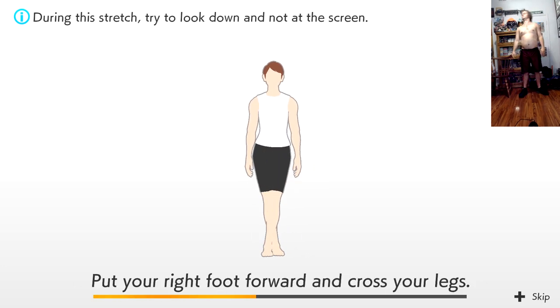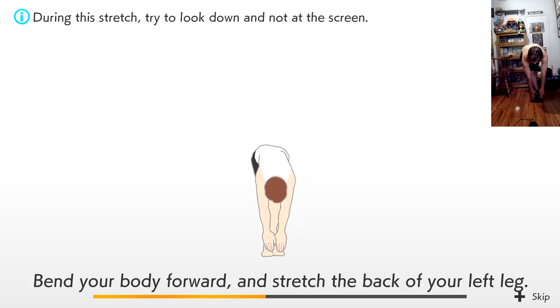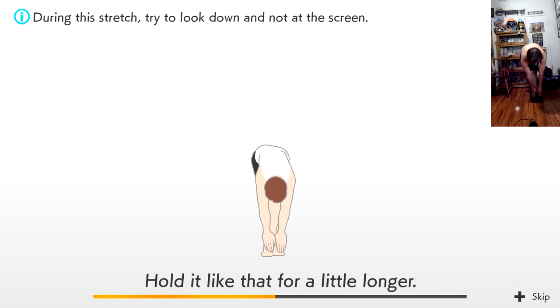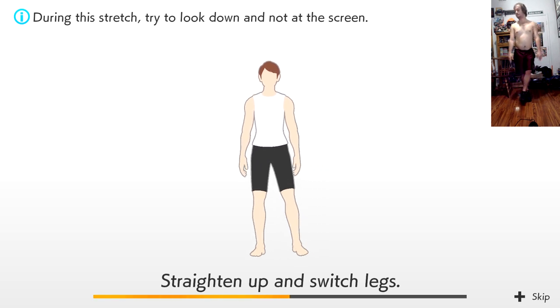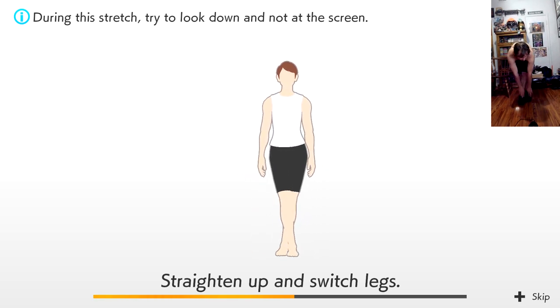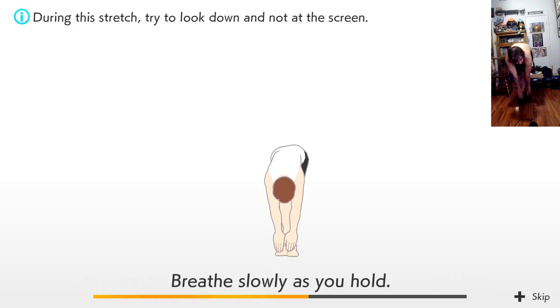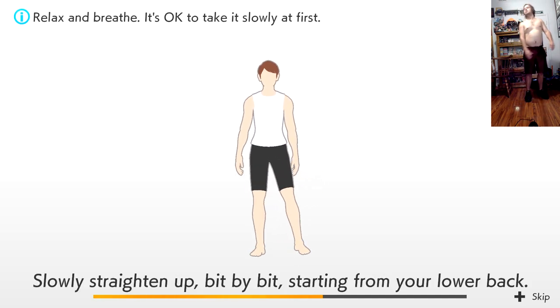Put your right foot forward and cross your legs. Bend your body forward and stretch the back of your left leg. Hold it like that for a little longer. Straighten up and switch legs. Start bringing your fingertips close to your back leg. Breathe slowly as you hold. Slowly straighten up, bit by bit, starting from your lower back.